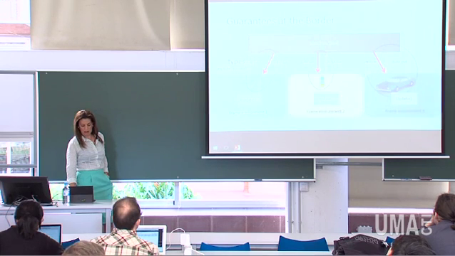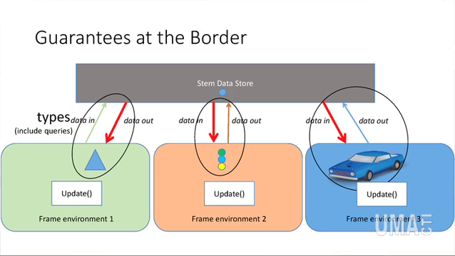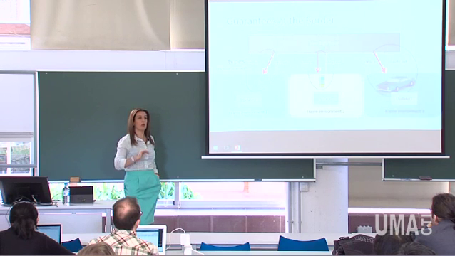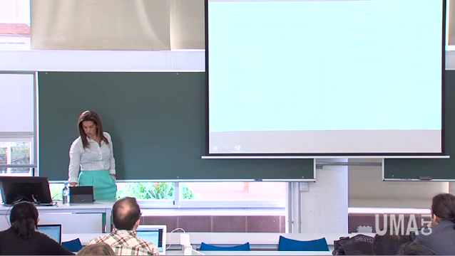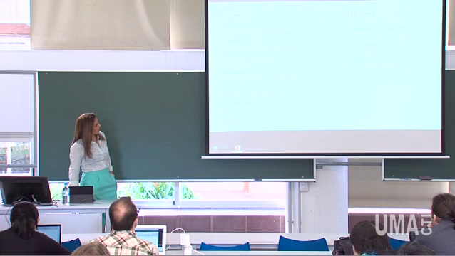So basically, there's guarantees at the border that whatever you get from the data store honors the predicate, and when you push it back, it gets reflected back to the original data. Okay? That's sort of the language. So let me show you some more examples here of how this language looks.